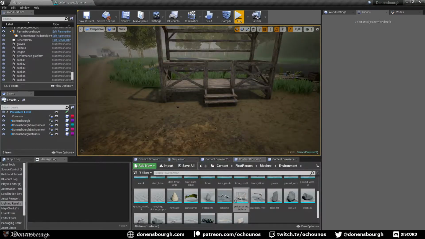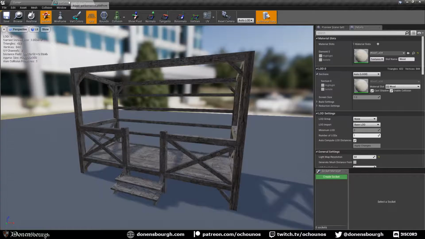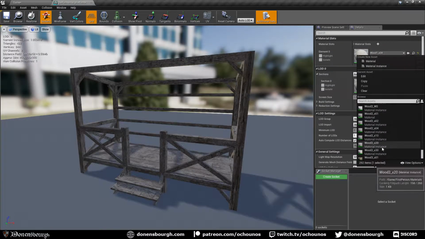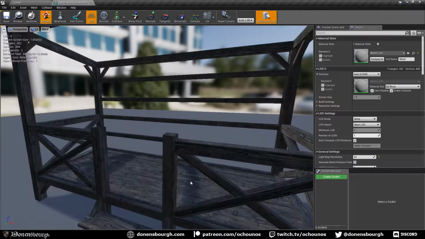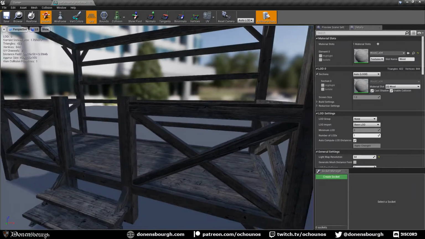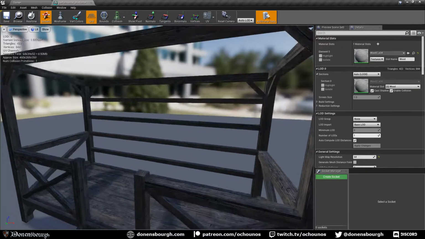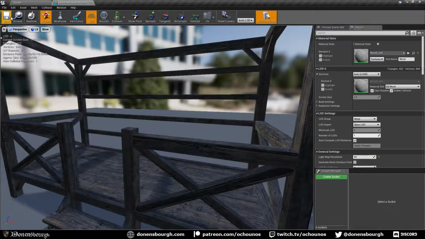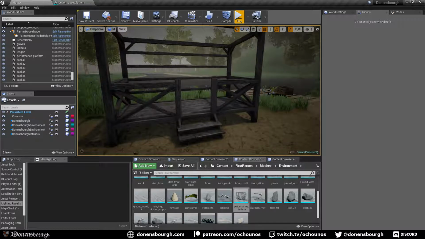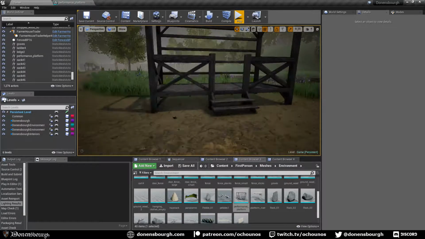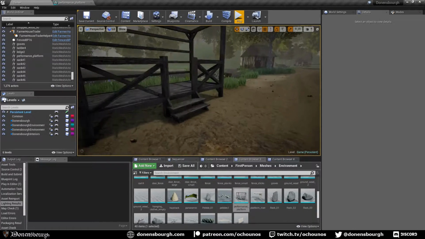Okay, I will also change the material here for something that looks okay with the size of the material. Yes, I would like to add just the proxies.